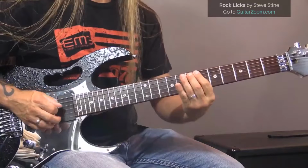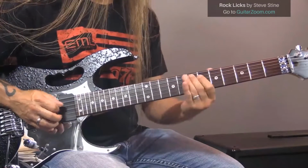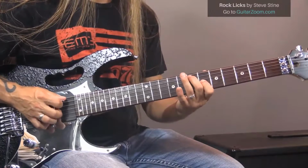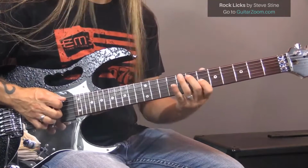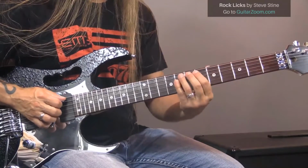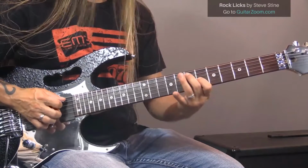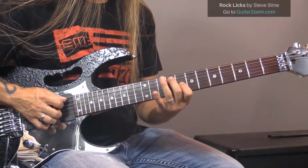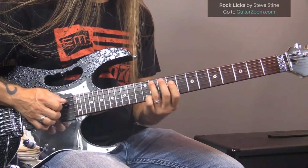Now let me show you these as well. I like to look at it from the E right here as well on the 5th string. So now my major would actually look like this. Because of the string tuning, it's a little bit different when you look at things happening on the B string there. So if we're up here on the 7th fret, I've got 7 and 6 on the 5th and 3rd strings there. So that's major, major, and then minor. Notice how I have to go to 11 and 9.